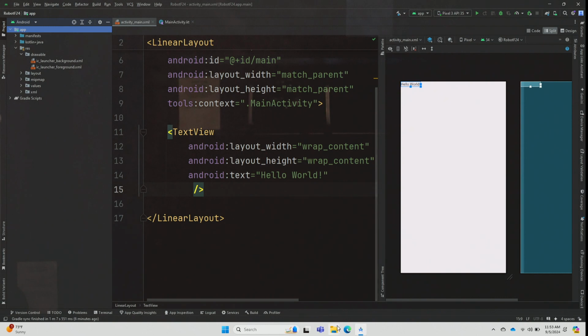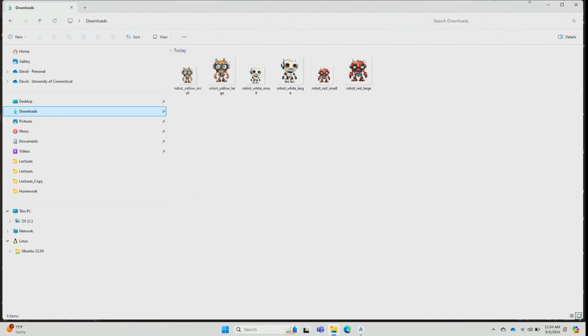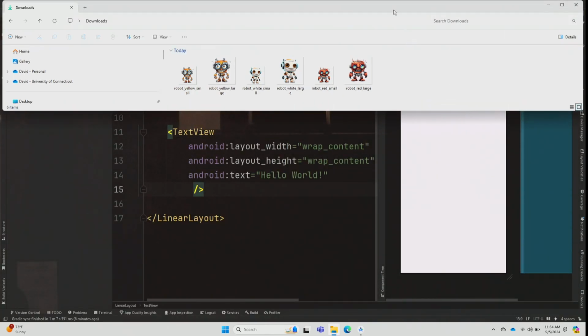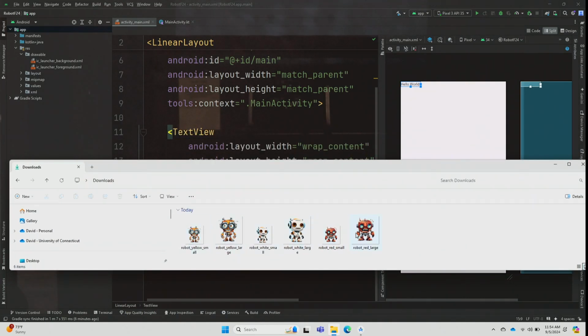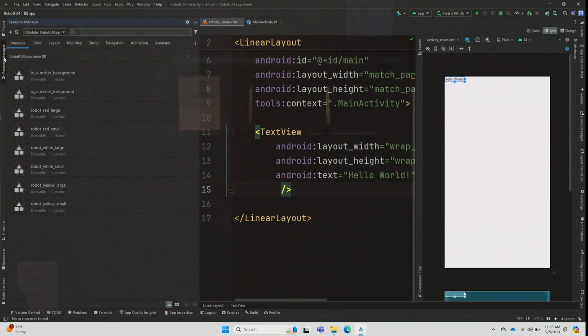So I'll open up where I got my files, which is my downloads. And I could probably do multiple files at once, but I'll just do one, and I'll drag this over to drawable. Do you want to refactor? Yes, and I will just do that 5 more times. Okay, I actually just did it one more time. I selected them all and dragged them nice and fast. There are other ways, by the way, that we could get those pictures in there, but that's probably the easiest. All right, now we can hide this.